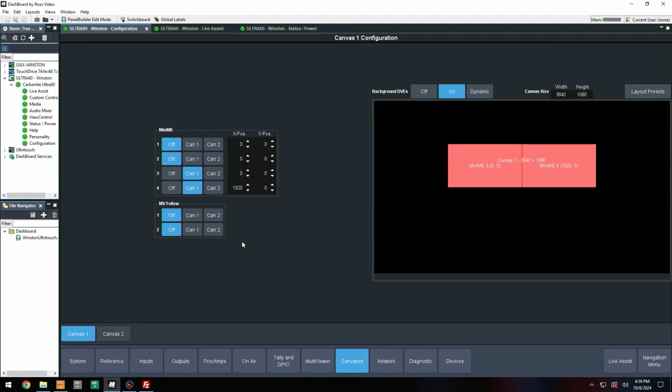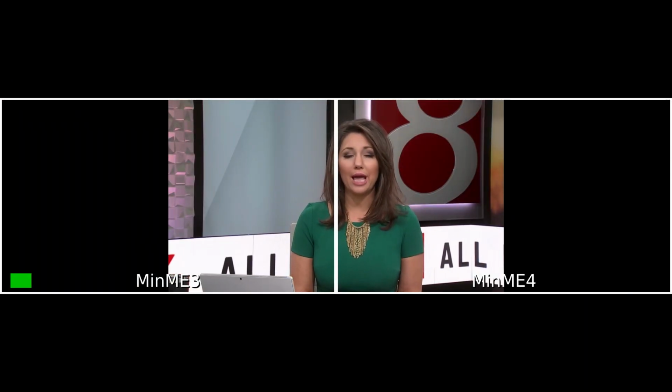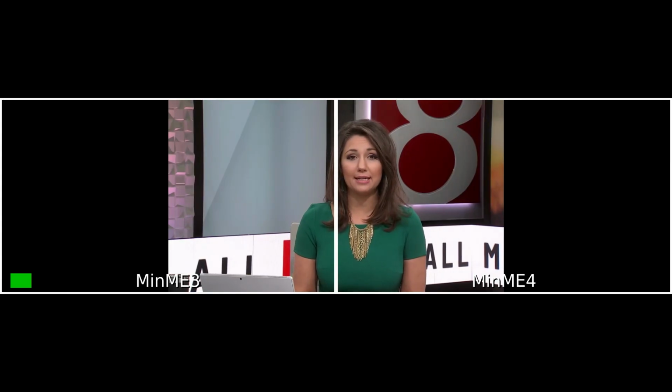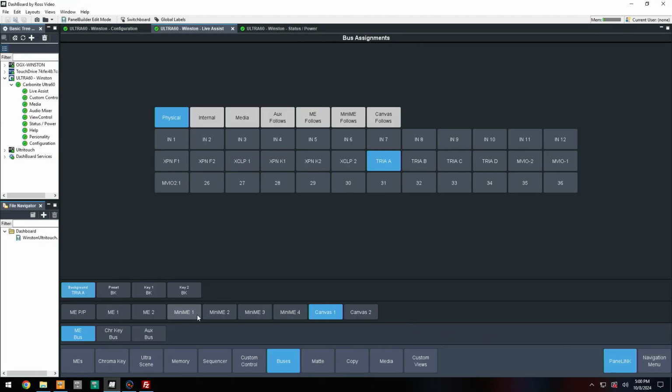Now we use the canvas control like an ME control, but it scales video across all of it. You also have the ability to follow on a multi-viewer. So here, if we assign canvas 1 to the multi-viewer, it's automatically going to show us the video inside of the multi-viewer. We now can see how that video is being placed, how it's being scaled, and if we had other video sources like Expression Tessera on a key layer, or we start putting DVE boxes on other key layers, we'll have even more.